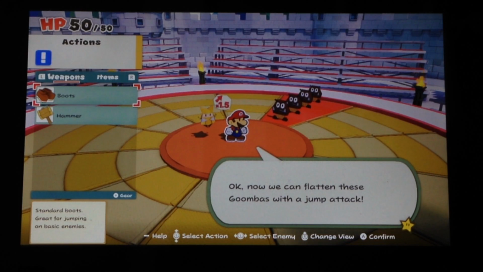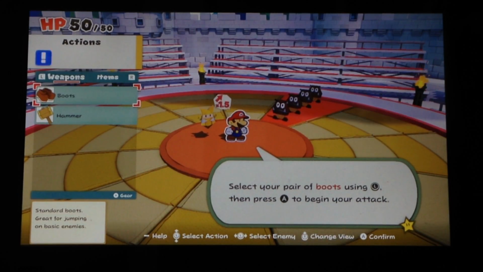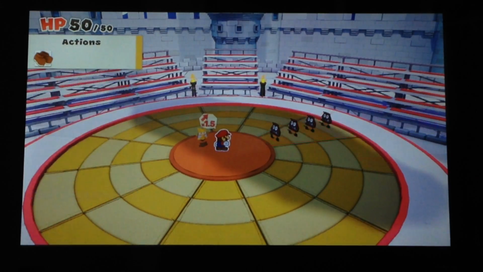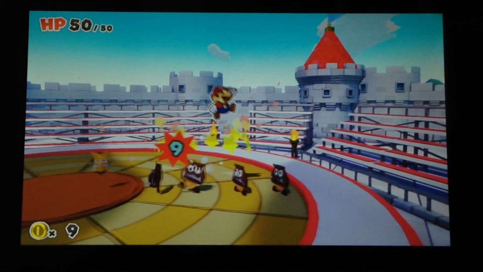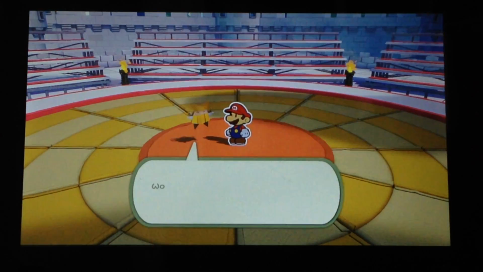Okay, now we can flatten these Goombas with a jump attack. Put your pair of boots using L and then press A to begin your attack. Yes! Oh yeah! Let's do this. I won the battle.